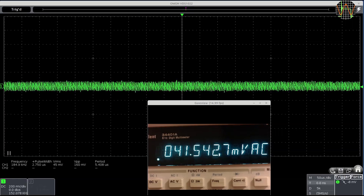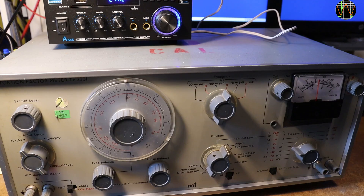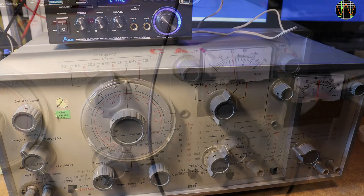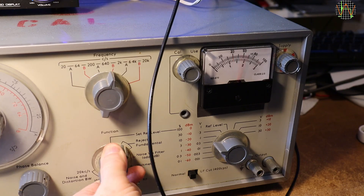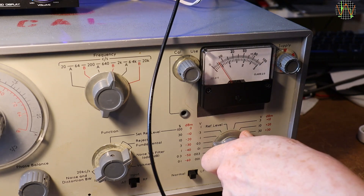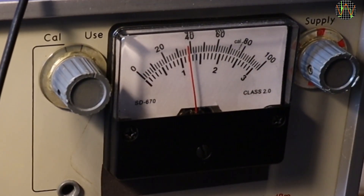I connected both DC and AC power to the amp and upon turning the amp off the spikes are gone, so they come from the switch mode power supply. Finally, I used my Marconi TF2331 distortion factor meter — repaired in an earlier video — using 1kHz as a test frequency. In the wideband 100kHz setting at the 3% scale factor, the total harmonic distortion is about 1.2%. Switching to narrow band discards any distortion above 20kHz, which lowers the readout quite a bit, allowing me to switch to the 1% range — and the total harmonic distortion is a tad below 0.4%.